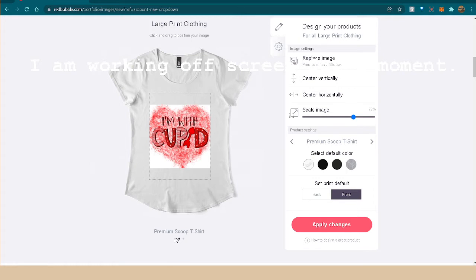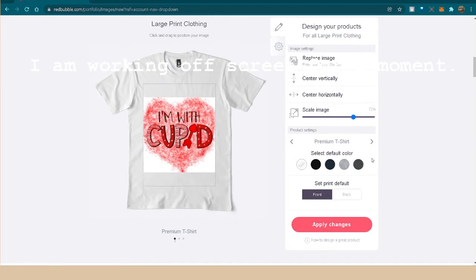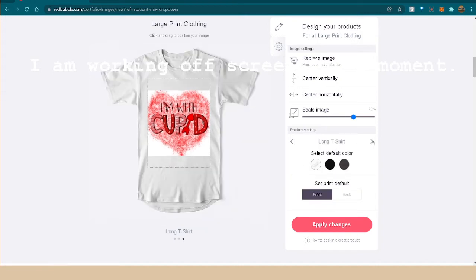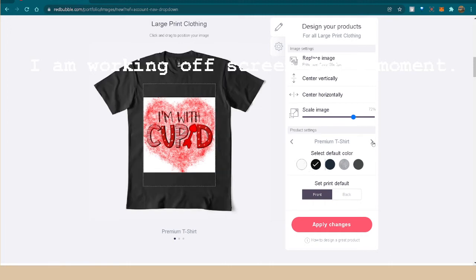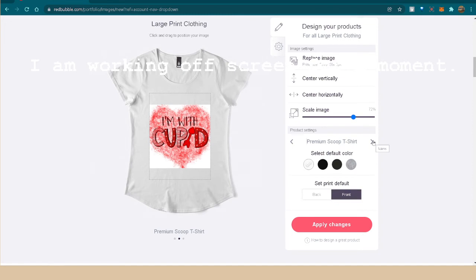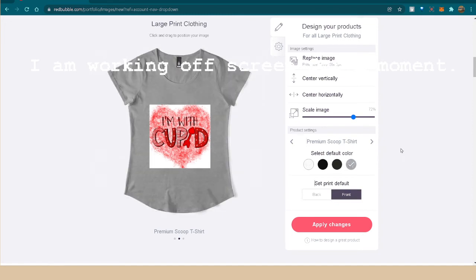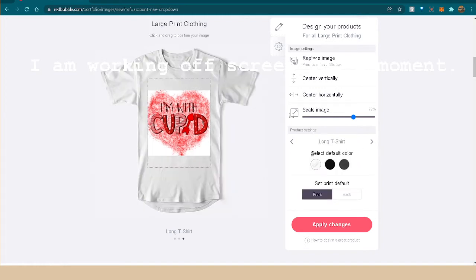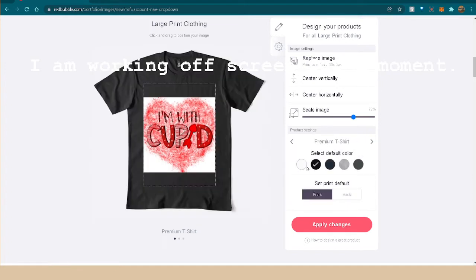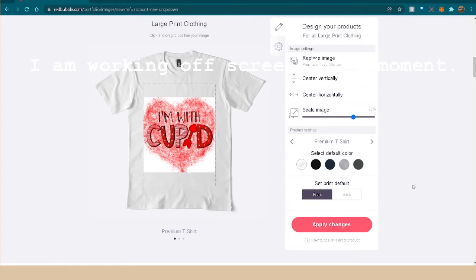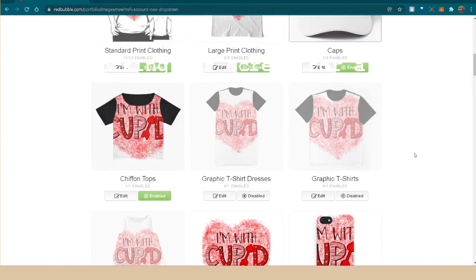Now this one, they only have a few colors. And you can get to them this way too. Like that. But they are all the same. You know, like, if I pick this color, that color, we had all three of them. No, it won't. Oh, my bad. No, you can change colors. No, this is not bad. I think I'm going to skip this one altogether. So, what I can do is just hit apply changes. I can go up here.